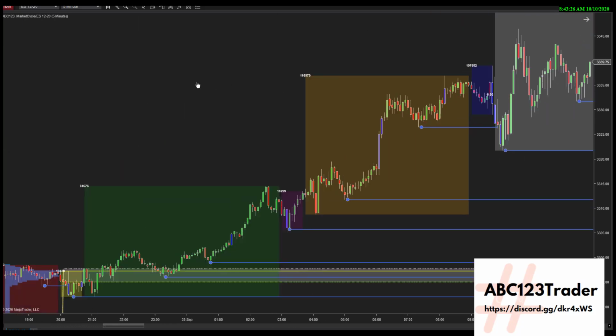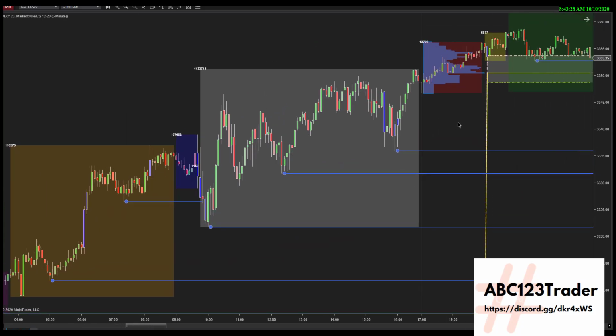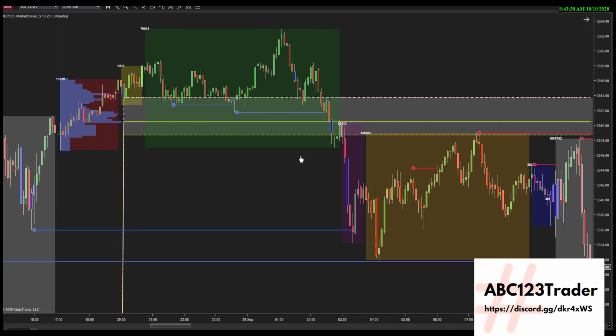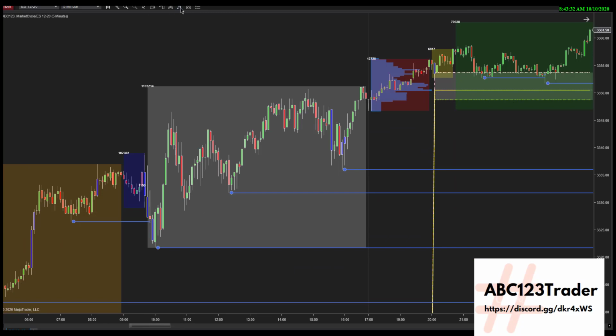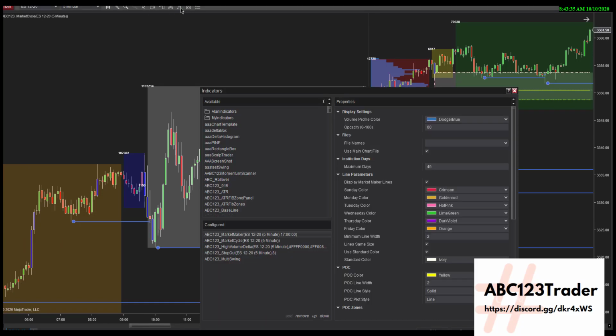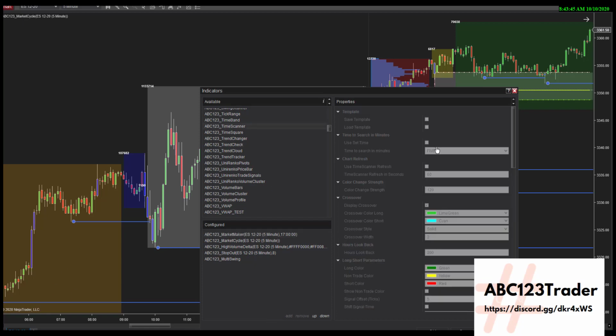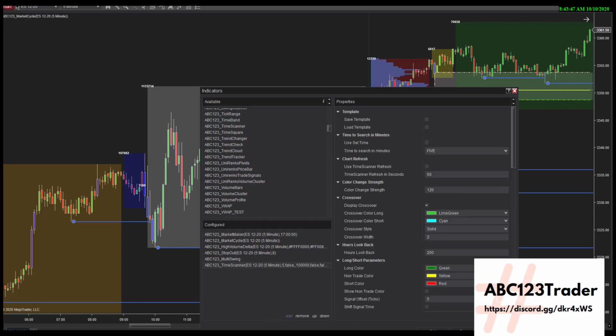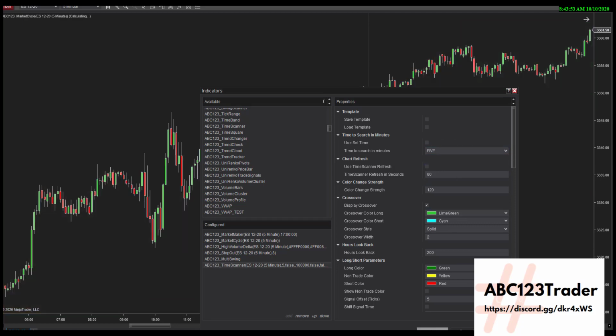And you do that over and over and over again, more and more consistently. And then what you can do, if you don't want to be by the computer and you know it's a choppy day, what I also add, I add the time scanner. It really helps so you don't have to scratch your head all day. And with the time scanner, we're on a 5-minute chart. I'm going to keep it as a 1-to-1 ratio. You change this for different times, but let's see what happens.